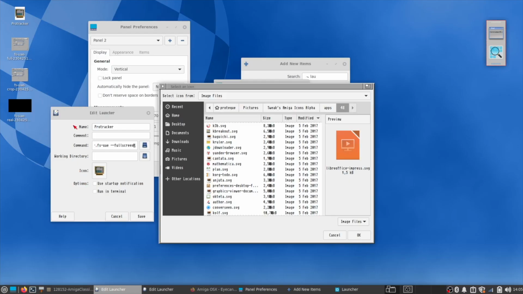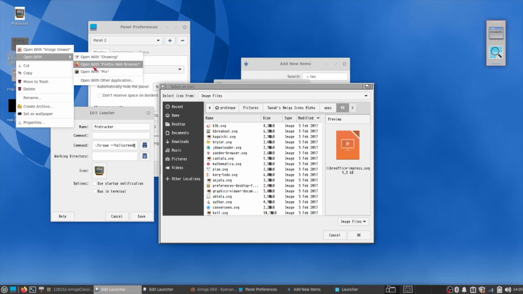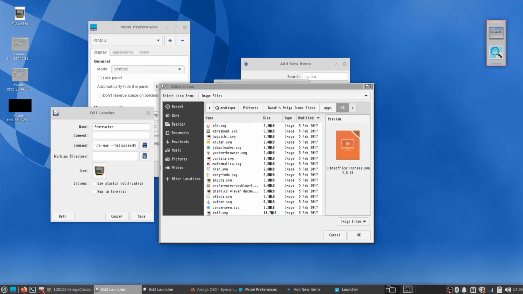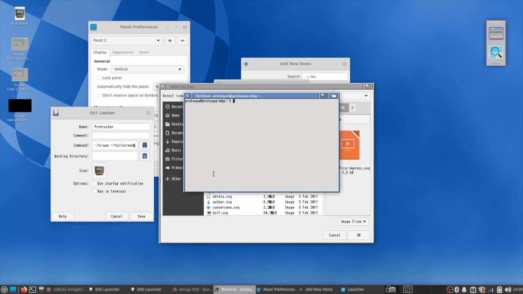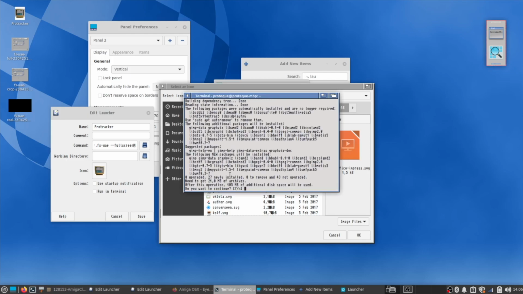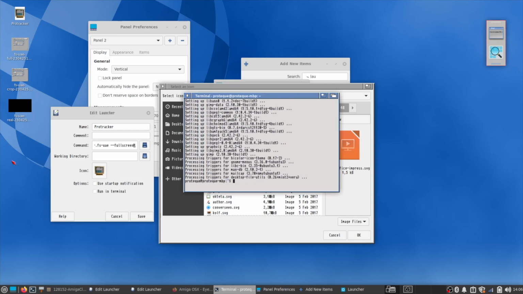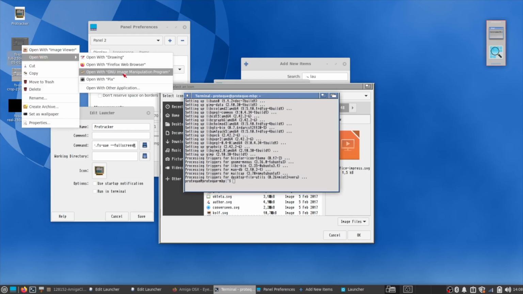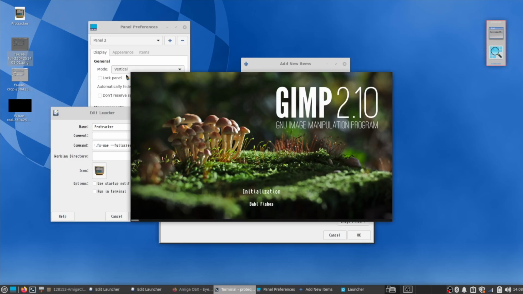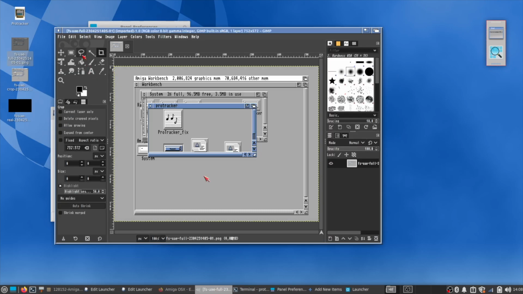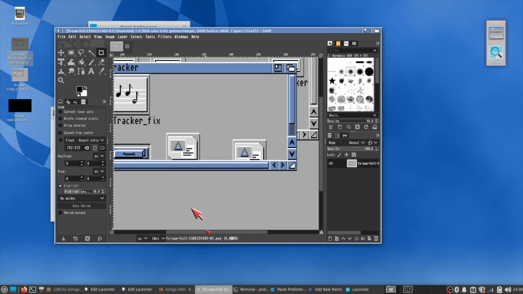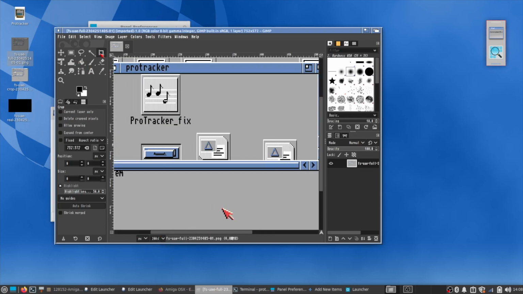So if we open this in GIMP, we don't have GIMP. So let's install GIMP. And then we can open this in GIMP. And zoom in. And GIMP has this crop tool.